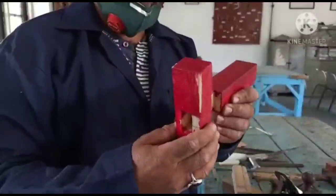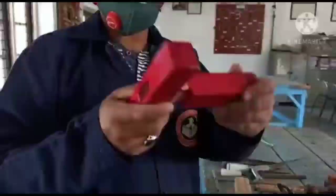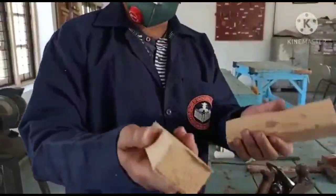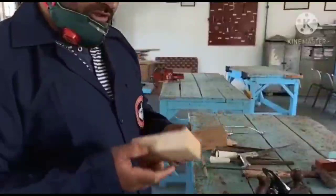If you see this joint, this is mortise and tenon joint. This is mortise part, this is tenon part. So this is how we have made from these two pieces using different tools. So once I have cut this, then I have to do one more thing. That is, I have to make mortise and tenon joint.